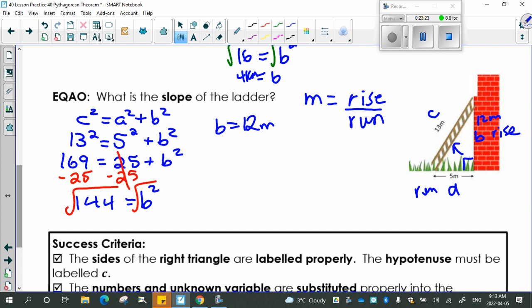So how do you get the slope then? Awesome. And does that reduce? No. So, if it was multiple choice, they might tell you because it's a ladder and not just a line, they might change it to a decimal, 2.4. So be aware that it'll either be 12 over 5 or 2.4 you're looking for if it's multiple choice.